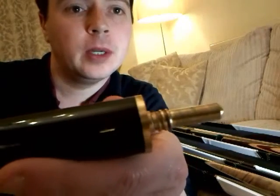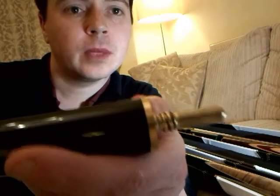So this is the connector. You can see how chunky that is compared to the other one. And also, if you look at the connector at this end as well, you can see it's a bigger, more robust connector. So maybe there's a slight quality difference there.